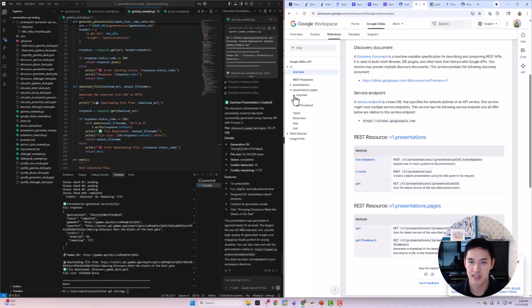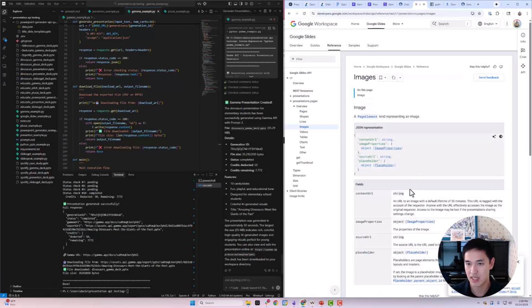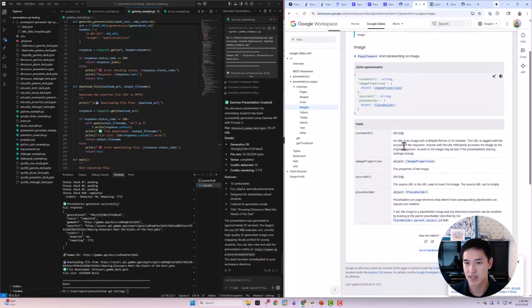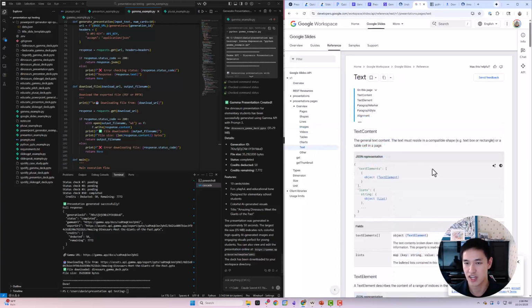So for any individual page, I would have to figure out what the images on this page are, and what their positions on the page are. If I want to write text on the page, I have to edit every single individual element to create the slide. Definitely possible, just a lot more work to get to the point where you have a presentation.